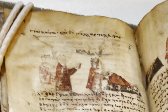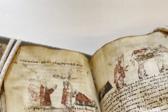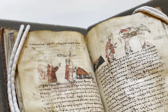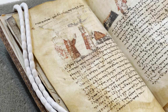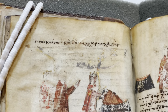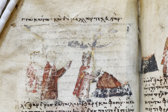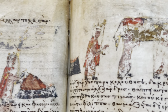The problem with parchment is, of course, that it's extremely expensive. You have to kill animals, and a lot of animals. So for a book like that one, you would need dozens of sheep to produce one book. And it's something that then is replaced by paper. Paper comes from the East. Paper is known already in antiquity in China, and at some time it travels via the Arabs to the Greek world, to Byzantium, and we have here just one paper manuscript, which is over there, which is even post-Byzantine.